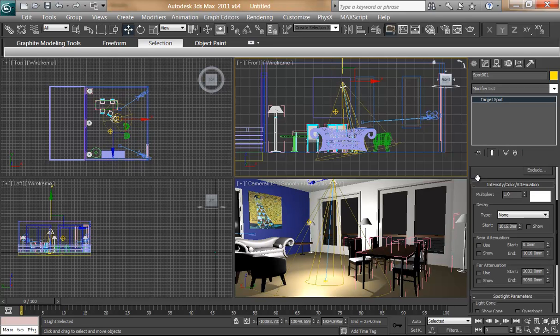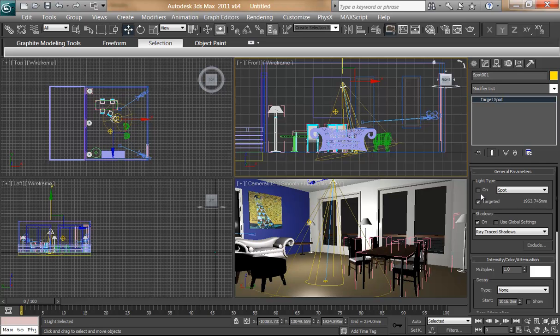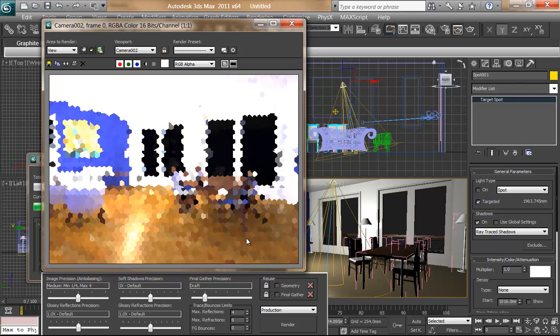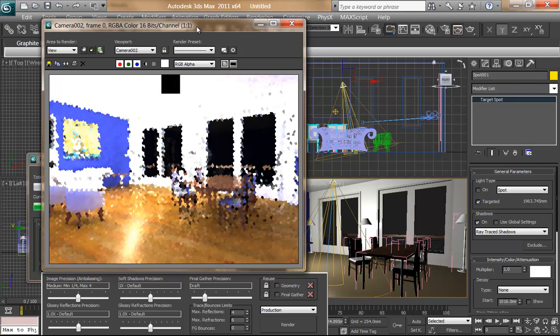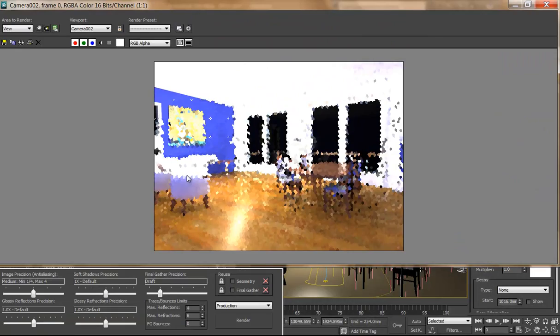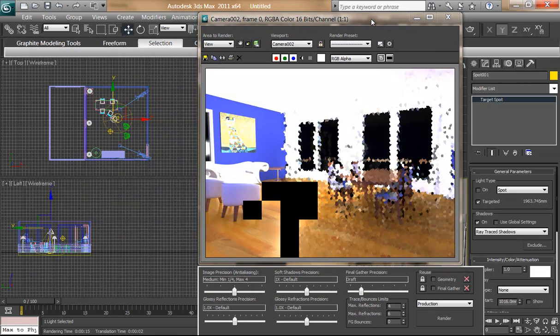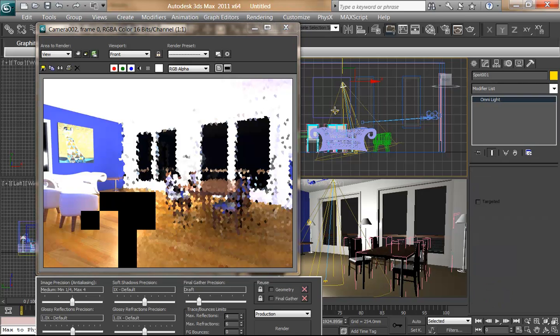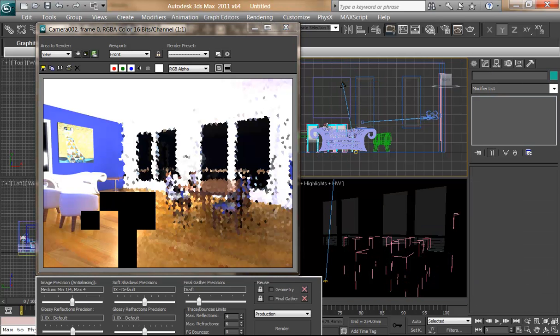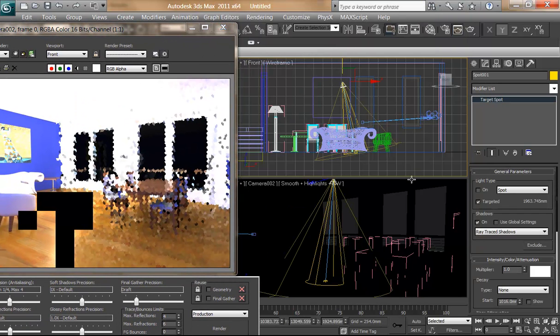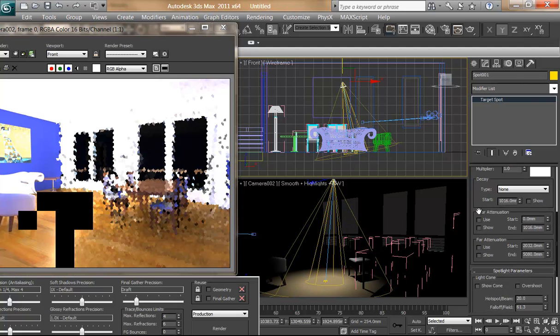And I'll leave the spot there, but I'll turn it off. So that's what the OmniLight does on its own. Huge difference, even though they're the same intensity. Right, so that means not only is the OmniLight harder to control and emitting light in all these different directions, it means things take longer to render. So the spotlights, even though they've got more controls, more settings, because it's targeted only in a particular area, it means there's less light, so less time to render.